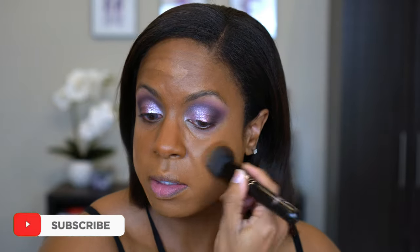I also have this Juvia's Place Eye Magic Foundation — going in with that will also help lighten things up a little bit. This foundation is super full coverage, in the shade Burkina 310. I feel like my face looks flawless. This is what the base looks like right now — I do still see a little bit of a glow but everything is covered. I forgot how good that foundation was.